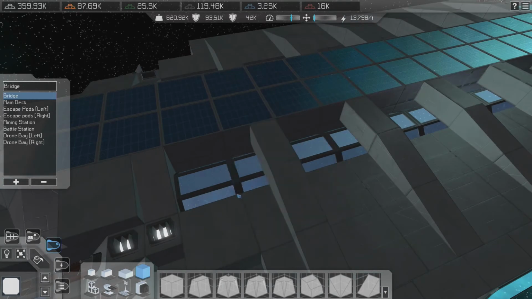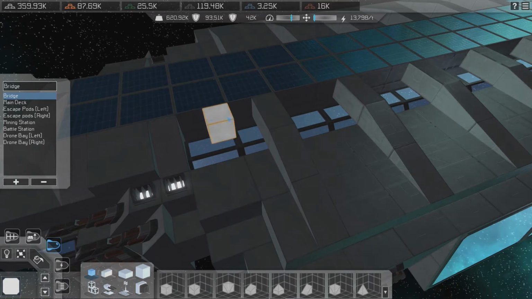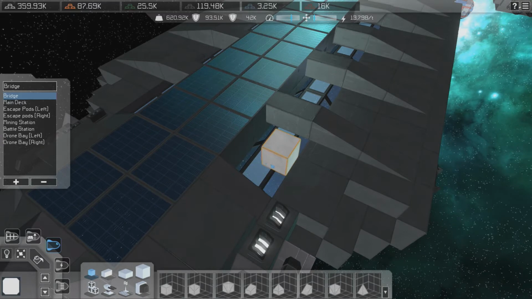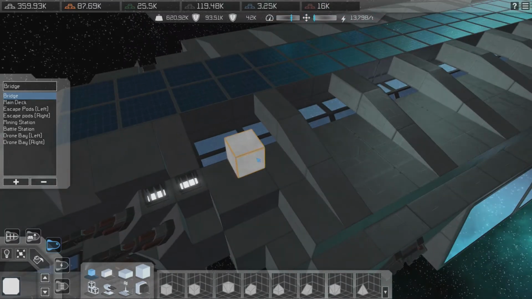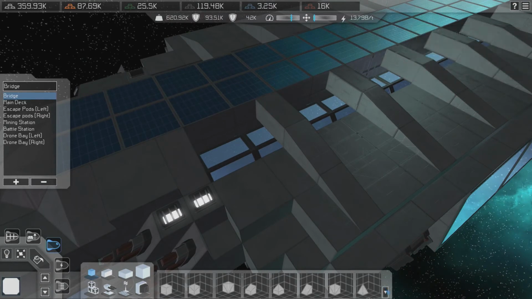So like I said, I wanted to... Hang on, that block, it just annoys me. So I want to add something on the sides here that's not going to be completely blocking the view for the windows that are here. And I do have a little bit of an idea here, and I'm gonna need a block that's similar to this one, but half the length of this one. So I think if I click the arrow here and go down, I do have one right here. By the way, I'm pressing arrow keys to rotate the block the way I want it.